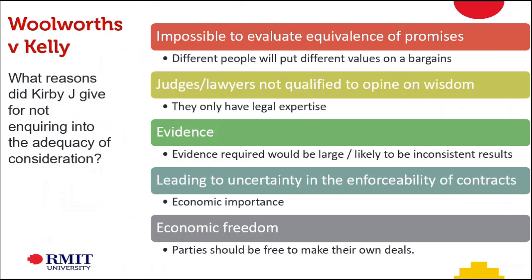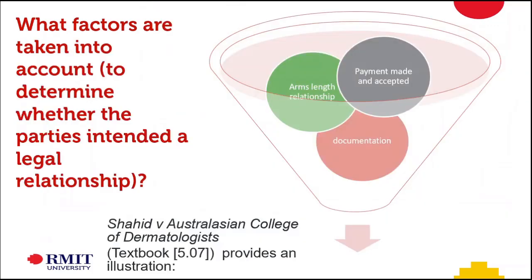Woolworths and Kelly I've mentioned a couple of times because it has come up in the critical analysis piece a number of times as well. That is Justice Kirby's analysis of why consideration needs to be sufficient but doesn't need to be adequate. Chappell and Nestle is the other case that is on point here, but Woolworths is clearly the Australian case, and subsequent to Chappell it reinforces Chappell, so it's a good case.